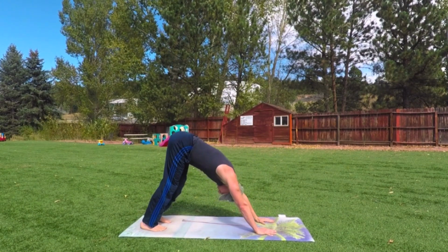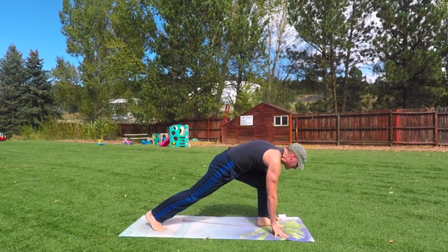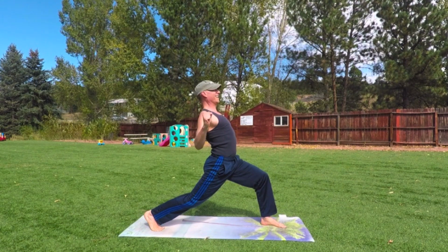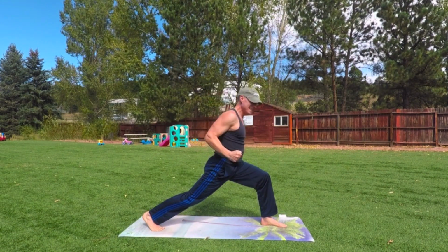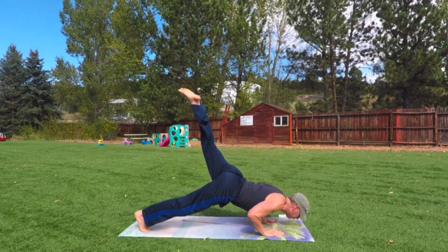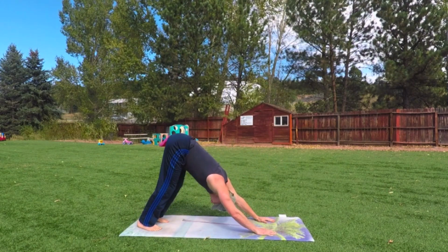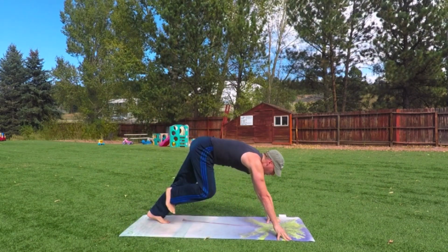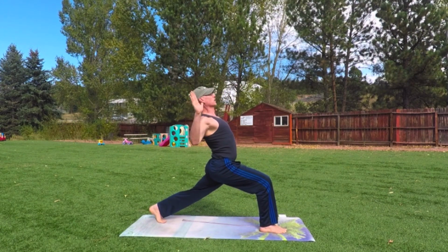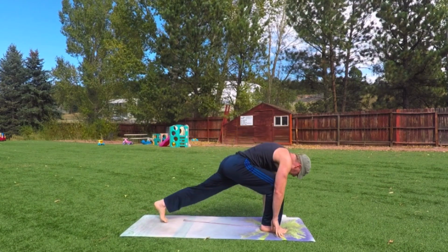Take a breath. How you doing? Stay with me. Again, each side. Let's add those cactus arms. Open. Open the chest. Hinge. It's like an 80s music video move. Vinyasa flow. Down dog. Right foot forward. Lunge. Precision. Cactus arms. Reach. And flow.